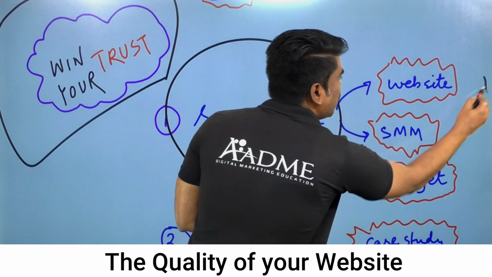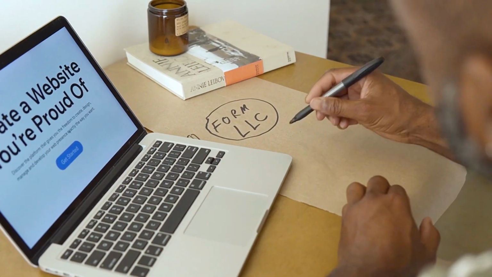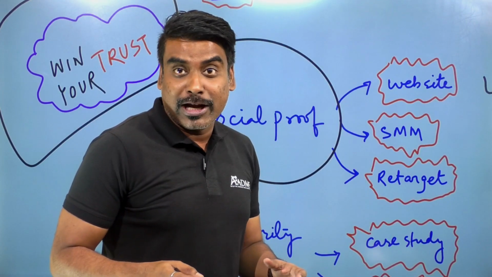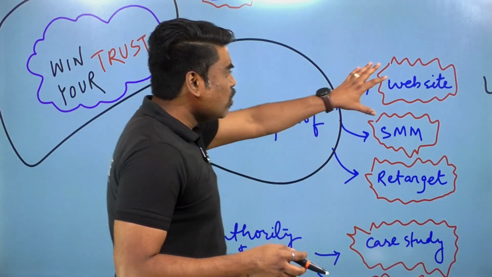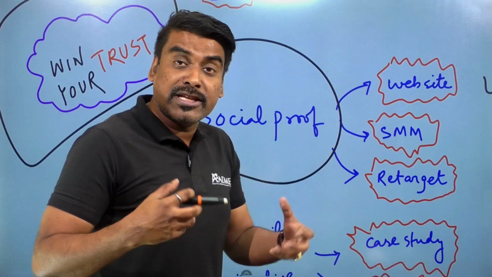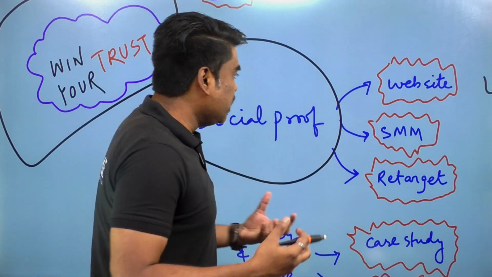That means the quality of your website. Is your website looking really like a notice board? Is your website looking spammy? Are you looking like a scammer online? They will look at the quality of your website, right? How fast is it loading? How is it representing as a branded company?